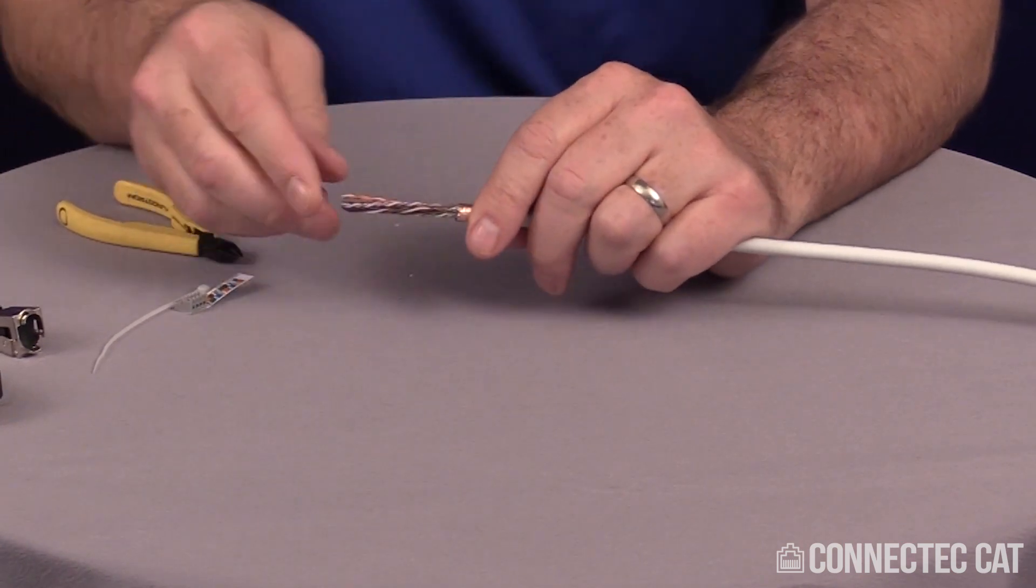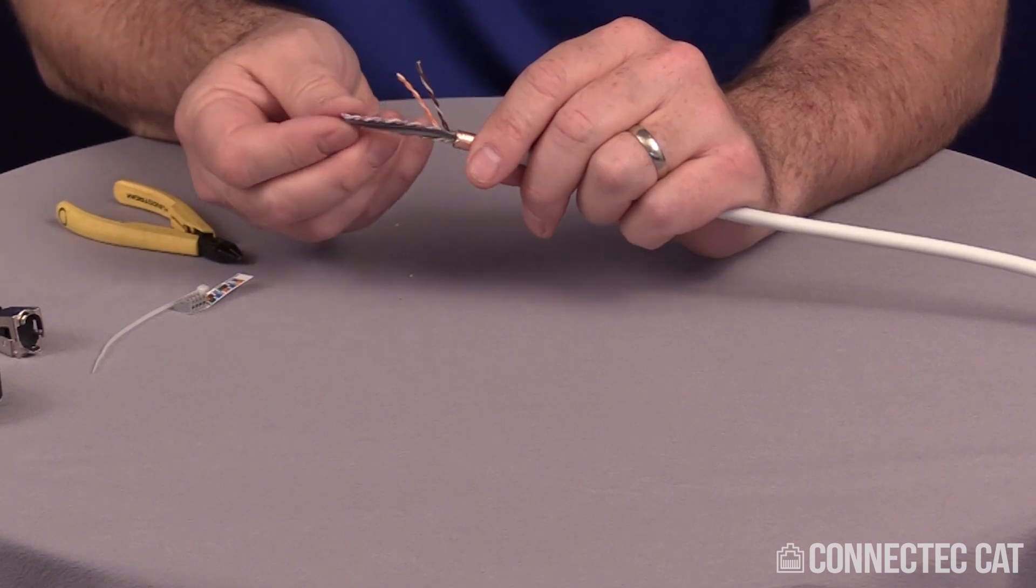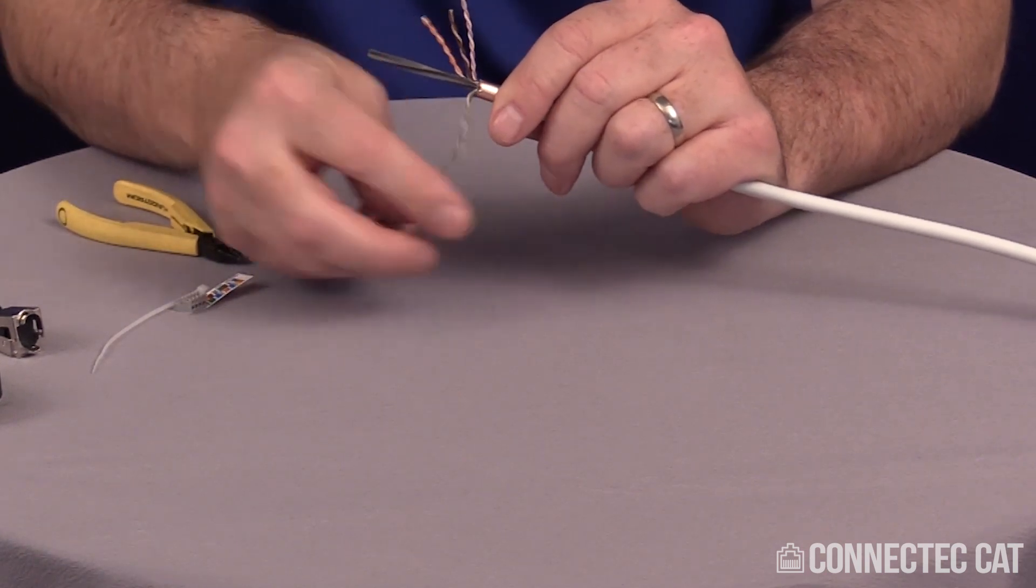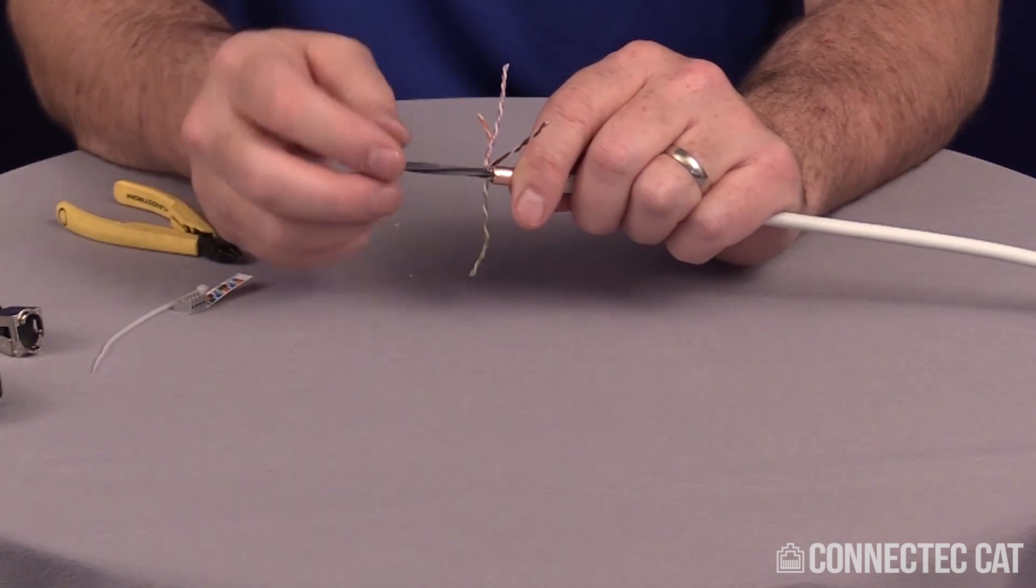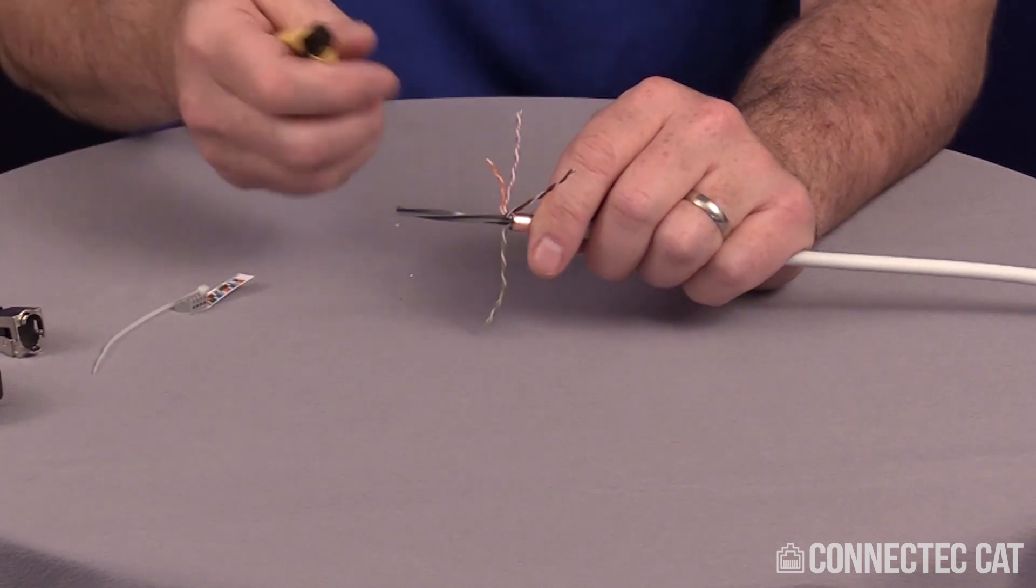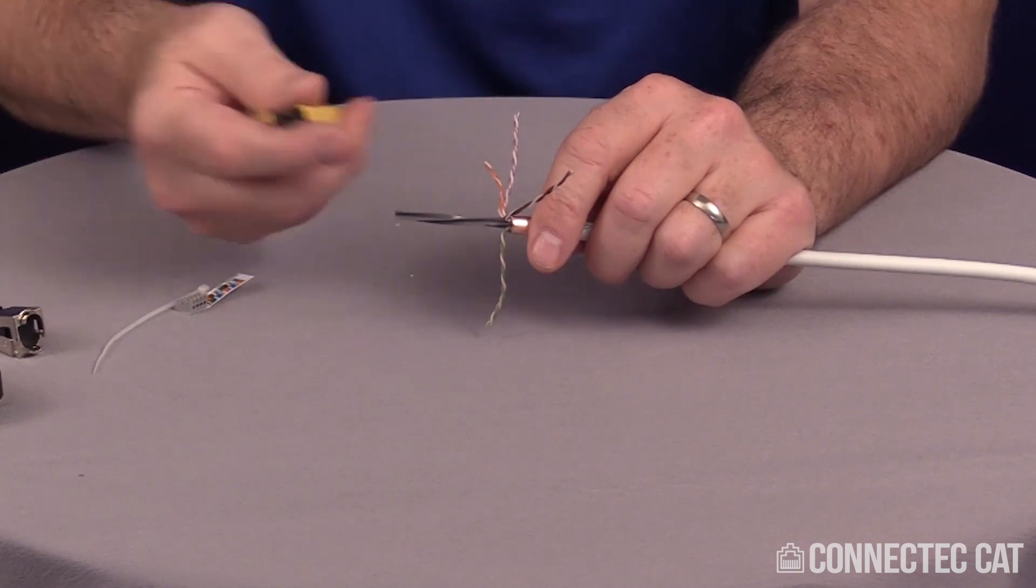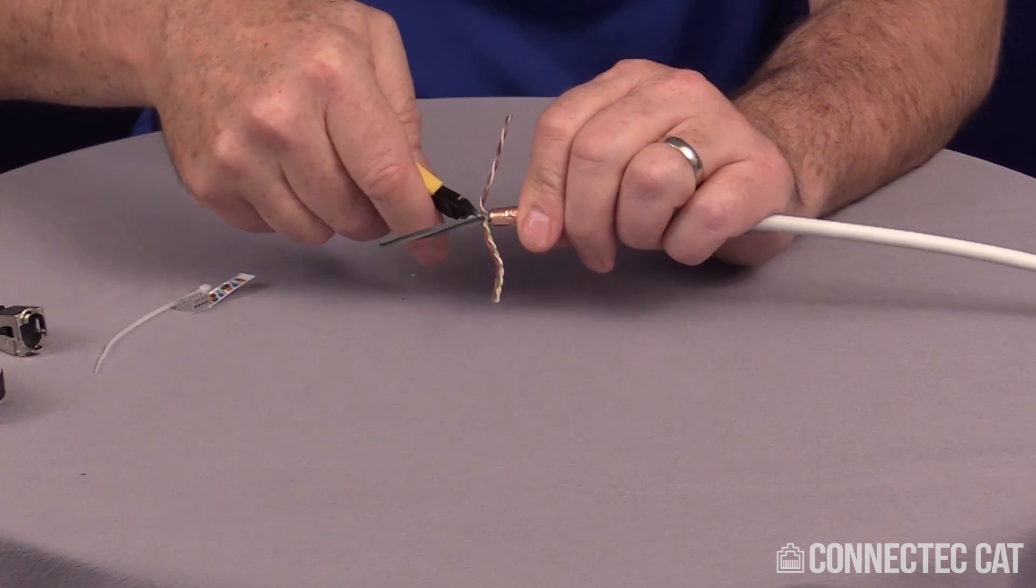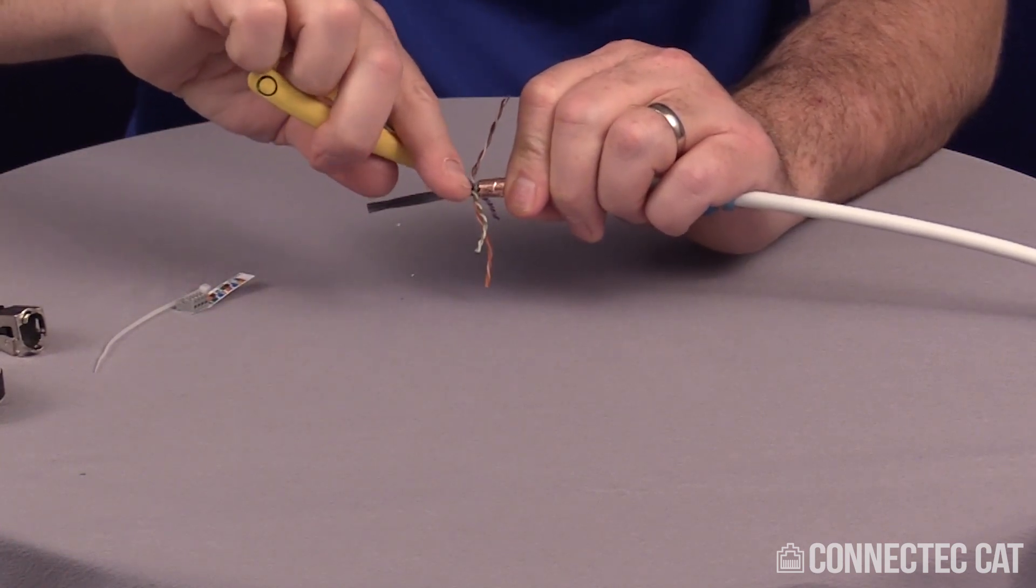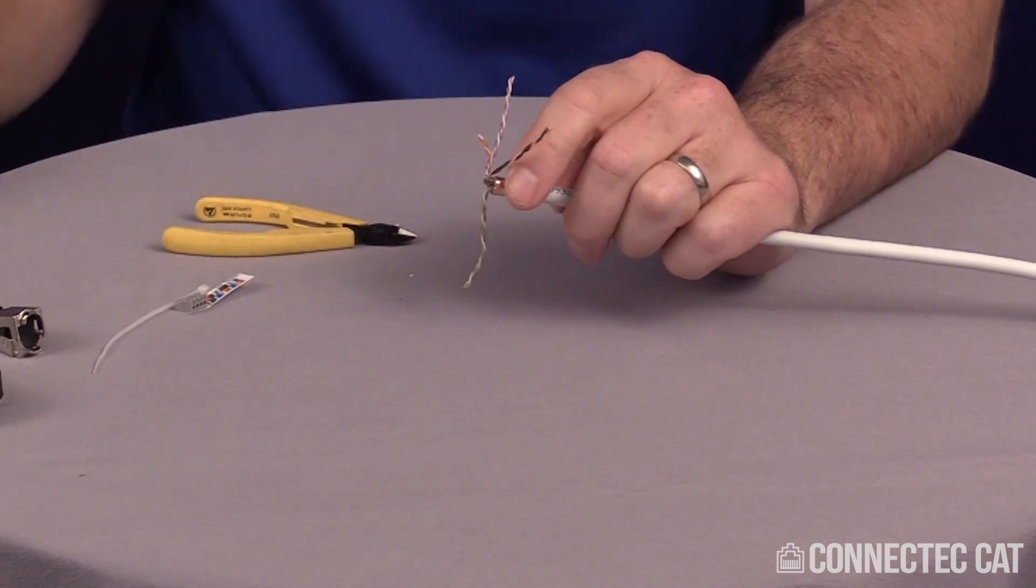Now I'll separate my pairs out away from the separator. Some CAT6A cables have tape separators and most have these crosses in them. I call the individual legs of the cross flutes after machining. I want to cut this off, so find the flush side of your diagonal cutters and cut in at a 45 degree angle on each of these flutes, going as deep as you can without cutting the conductors. Spin it, it comes off.